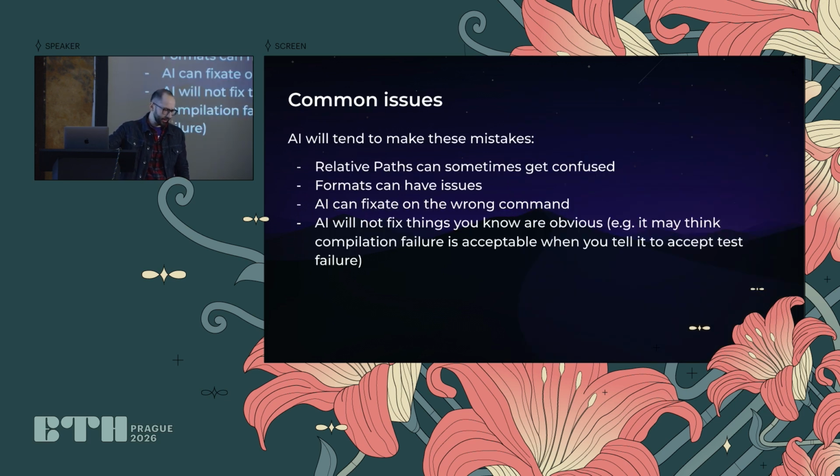Let's talk about the things that can go wrong if you try to expand the AI. The most common mistakes we ran into were tied to relative paths. For example, if you specify /magic versus ./magic versus magic, based on the model, you would get different results. So from my experience, you want to experiment with that.